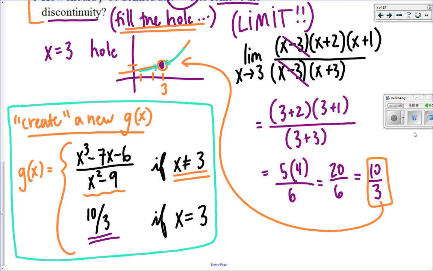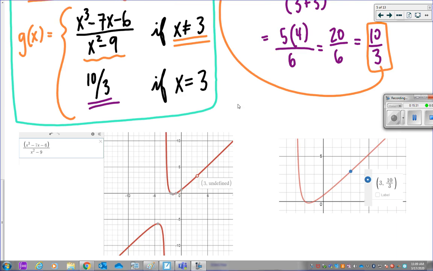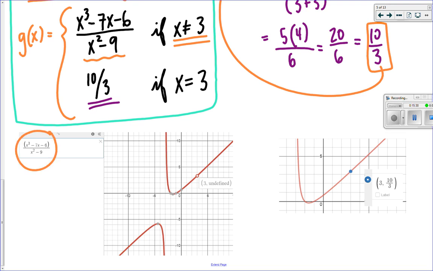I'm going to show you a picture in a moment. All right, so again, I can't show you Desmos quite as easily, but I graphed my original function, and if you notice, this point is undefined. It is a hole. Also, look, here's our vertical asymptote at x equals -3. Then also notice, to plug up that hole, we are going to plug in the point 3, 10/3. That's what this is saying. And notice, I get this nice little blue dot right there. I will go back and erase that so you can see that it actually exists.